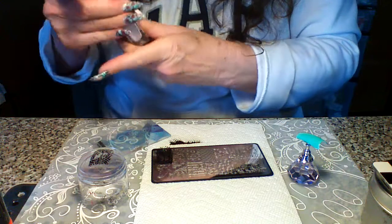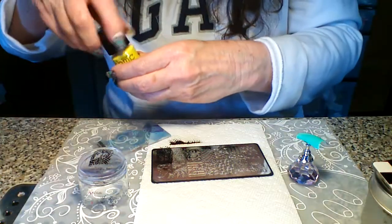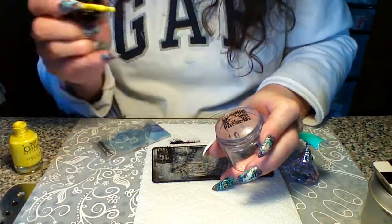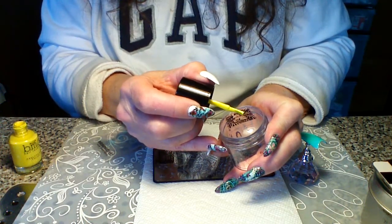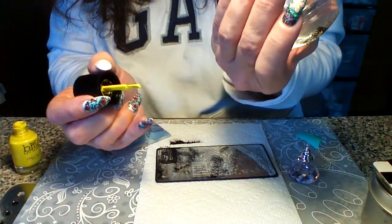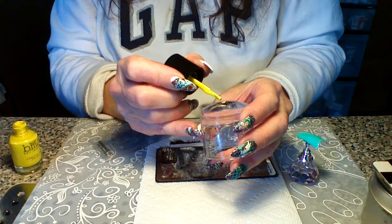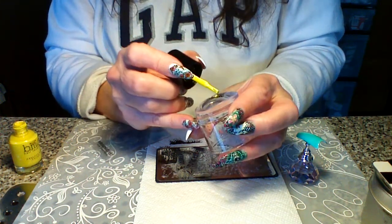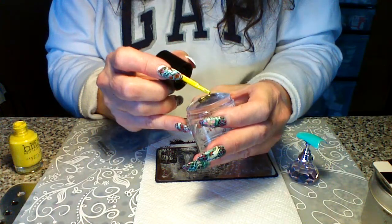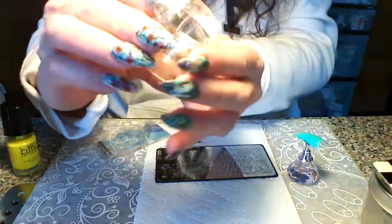I think I'm going to get these opened up and put a little bit of yellow on their cheeks. Let's do that first. Sorry, you're not going to be able to see very well, but you can use a detail brush if you want to, if that's easier for you to stay in the lines. And you can look this way so you can see what it looks like so far, so you get a better idea. I do a little bit of yellow by their cheeks, a little bit of yellow up here. You can turn your brush to the side, a little bit of yellow on the cheeks. Okay, so I think that's good for the yellow. Can you see?